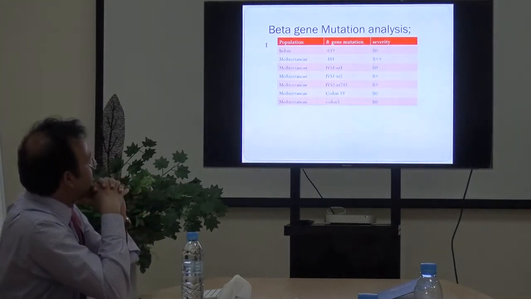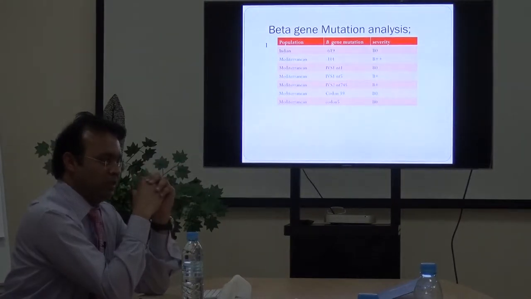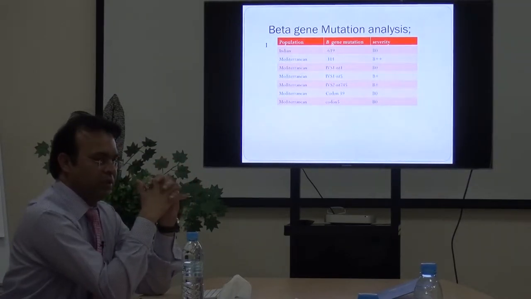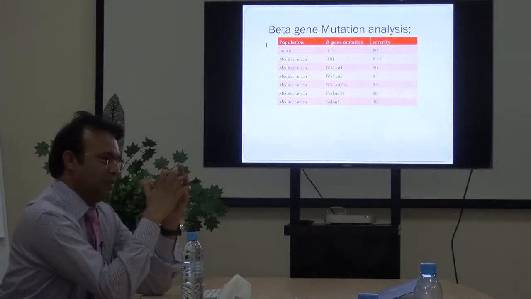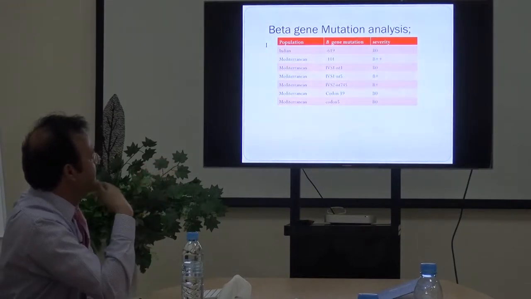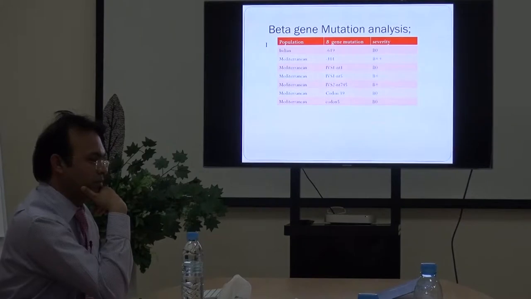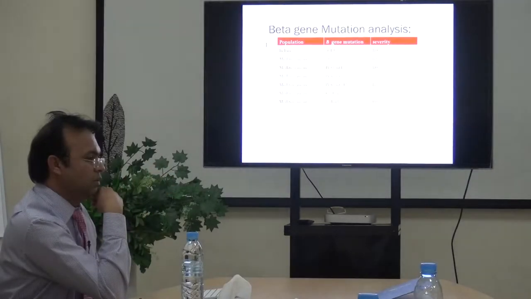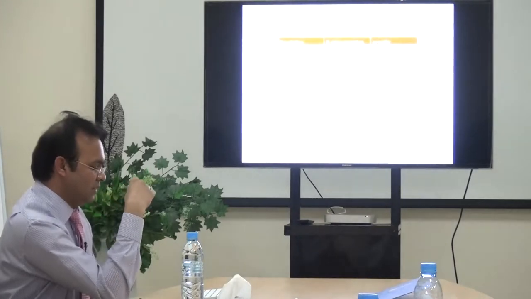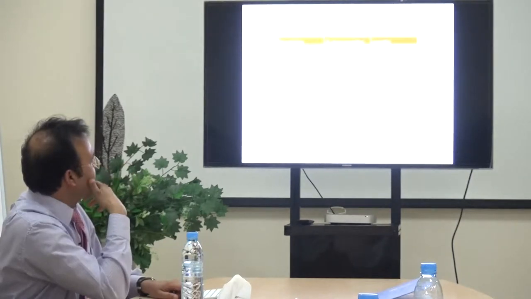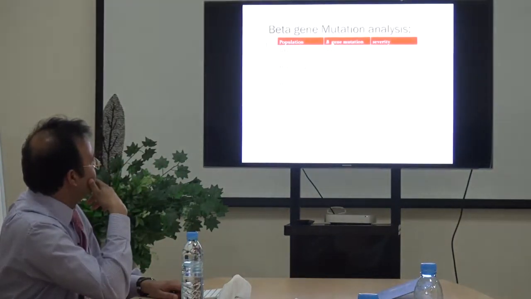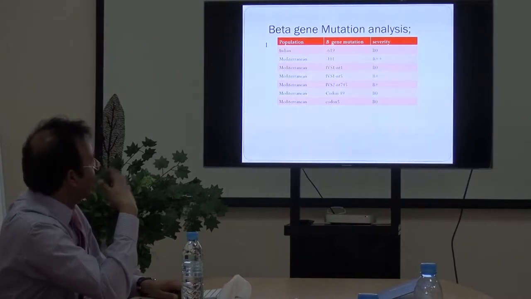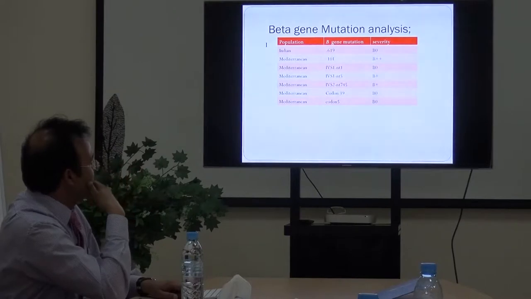There is also a recently published mutation analysis study from SQH where they found around thirty mutations in thalassemia in Oman, of which eleven are quite common. At our center, we found IVS one-to-five is the most common thalassemia gene mutation. Overall there are around three hundred mutations in the world, and only twenty to thirty genes are most commonly involved, carrying eighty percent of the thalassemia abnormalities. The 619 base pair deletion is especially found in southern India. In Pakistan we also have around five to six percent thalassemia trait.